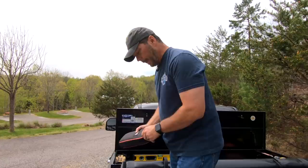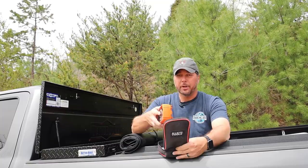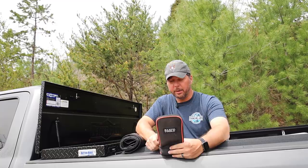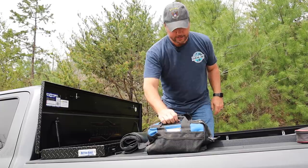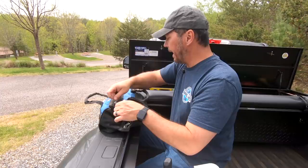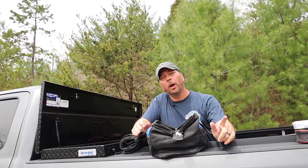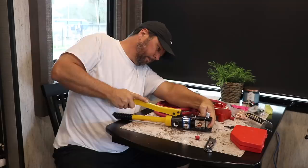I also have a digital multimeter — there are many uses for this, but if you're going to do any kind of wiring in your RV, whether DC or AC, get one of these. I've got a bag of various wiring and networking tools from my networking days — the main thing you'd ever need from it is crimpers for electrical work. I also carry a giant hydraulic crimp for very large cables, which you'll see in our inverter video.